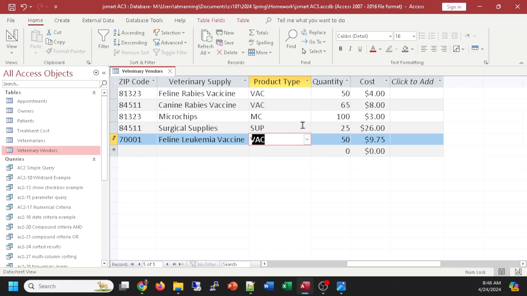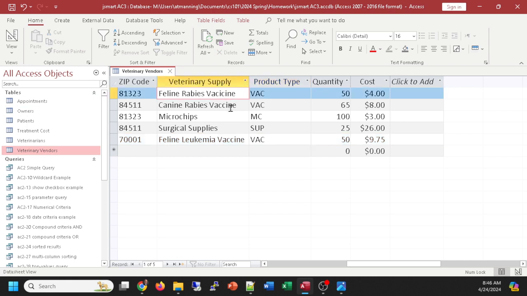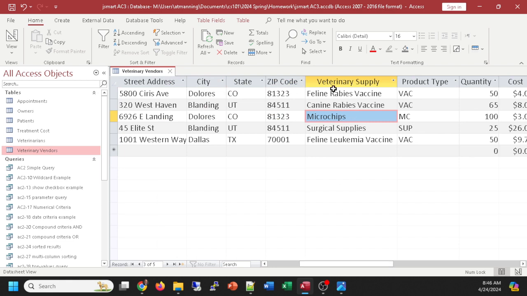Now the only reason I would add this field is if in some other place product type becomes a very important characteristic of some search or some query, and I don't want to just see does it have VACC in the name, because look at that, someone doesn't type very well and they didn't spell vaccine correctly. We want a product type to specifically tell what that thing is in that table. Okay, so we've added a field.